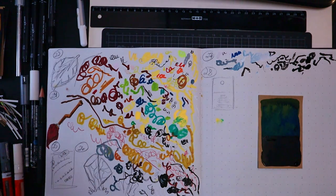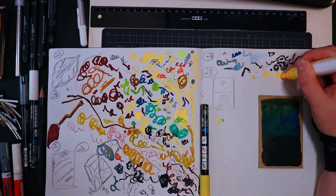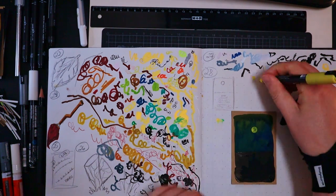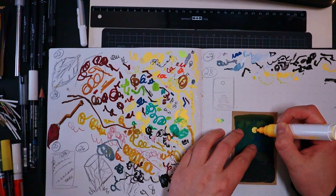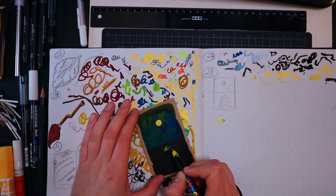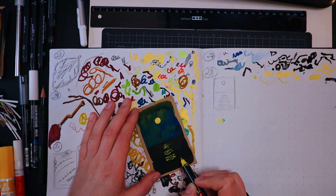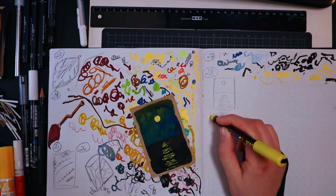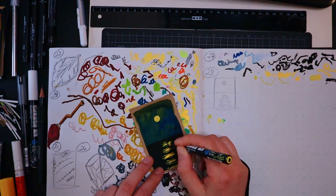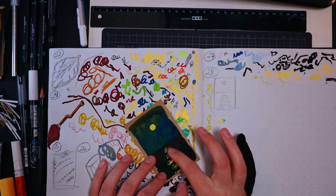I tried drawing the moon with the smallest Posca that I have. Didn't work at all, so I used a Pinter instead with a bigger nib. And then I went in with the small Posca pen, which kind of scraped off some of the Pinter marker and let the background shine through, which made it look more like a moon than if I hadn't. So that was a happy accident.